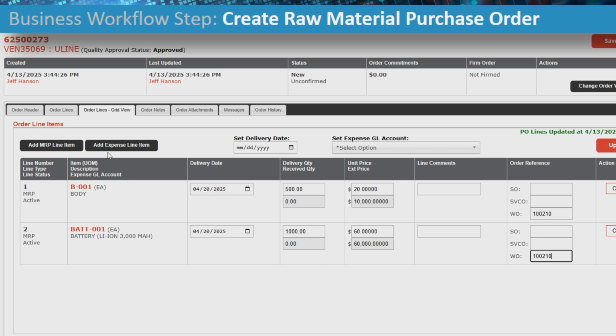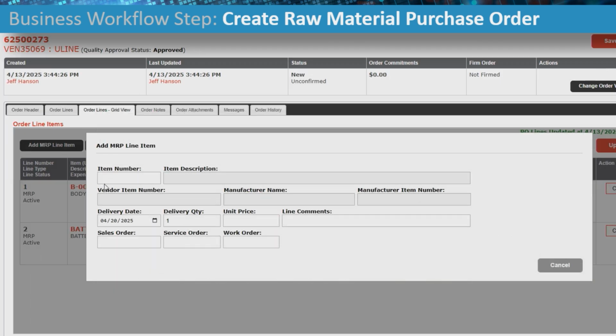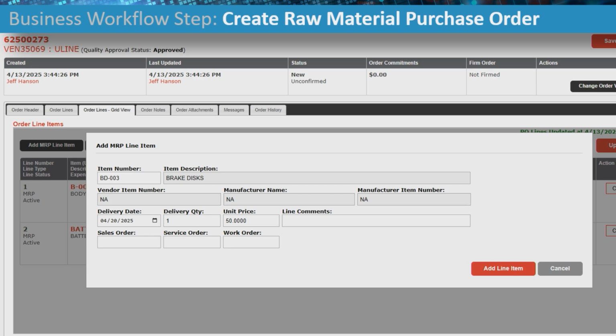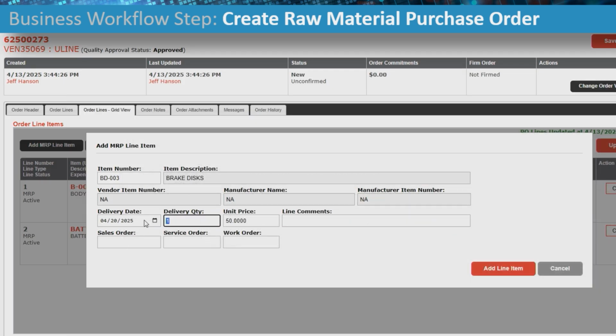Okay. All right, so let's move on to our third item in the report, which is a BD, brake discs. All right. So here's that. My report says that I need 1,760 of this item. So again, it's bringing in my last cost. There's my work order.